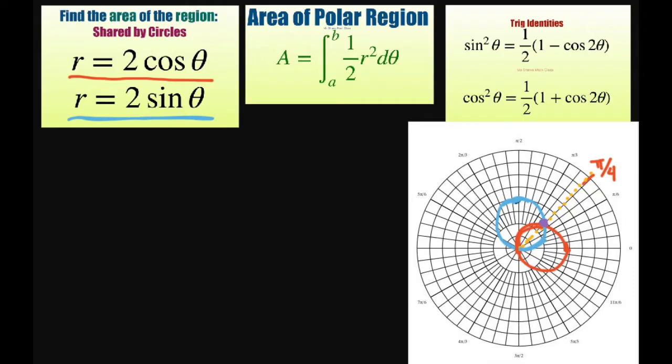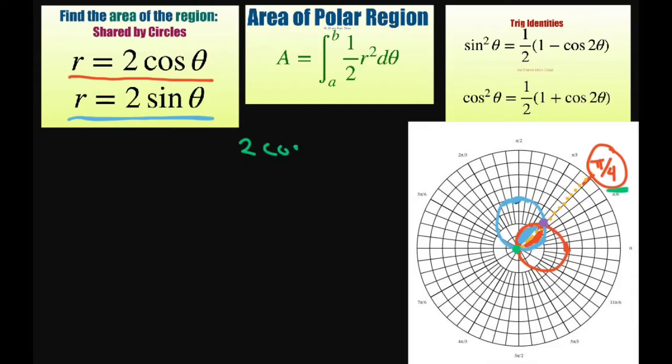inside the loop here. So basically for cosine, or for sine, this would be this area in here, or you can look at that, and then for the other side it would be here. Now it's symmetric about the line pi divided by 4. And again, to get the intersection of the circles, and it also intersects at the pole, you just set these equal to each other.